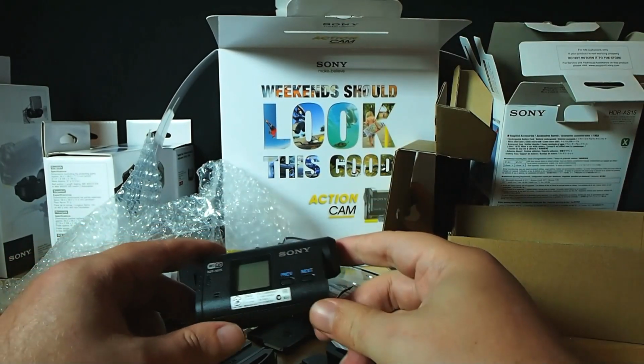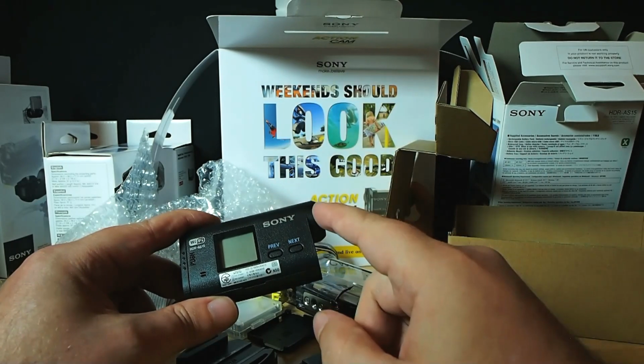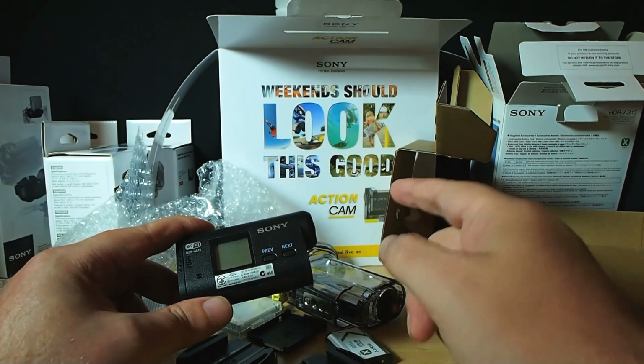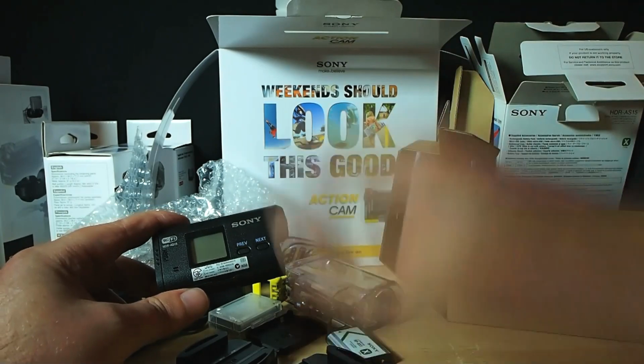If you mount it to a racing car or your scooter or whatever you're going to do, image stabilization is really important. Sony is really good at that, so I'm looking forward to seeing how that goes in the field. It's got built-in Wi-Fi, which will work with apps on Android and your iPhone, so you can transfer your footage straight across if you want to edit it on your iPad or whatever and throw it up online.